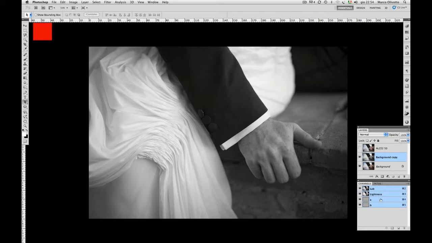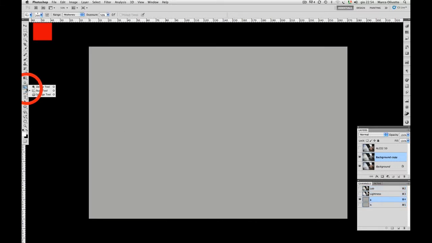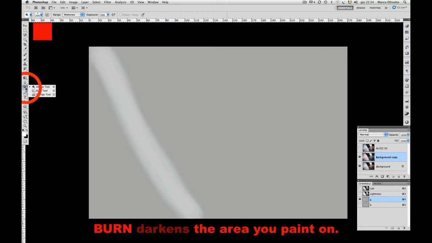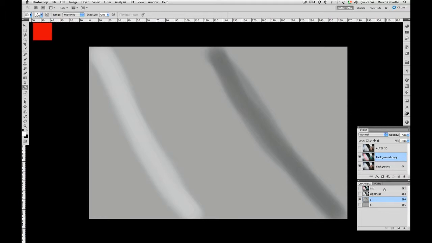Now, let's play a bit. I want to use the dodge and burn tools on the A channel because I want to create areas which are respectively lighter and darker than 50% gray. So, isolate the channel, select dodge, notice that it's set to operate on midtones at 50%, and use it. As you see, I'm lightening the areas I am touching with the brush. Now, change it to burn and do the same somewhere else. The areas affected get darker. Done. Let's have a look at the composite now.